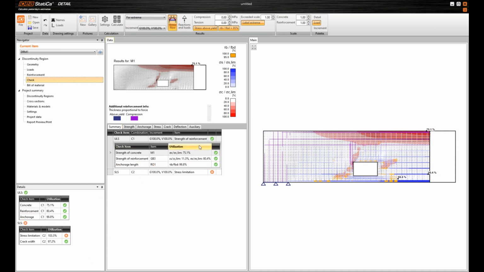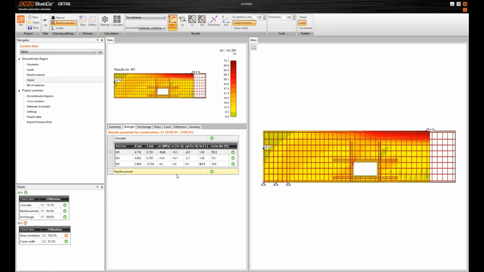So this is a summary check, and we will go really quickly, since we are running out of time, through each check. So this is a strength check where you can display the ratio of a stress to the limit value of stress.